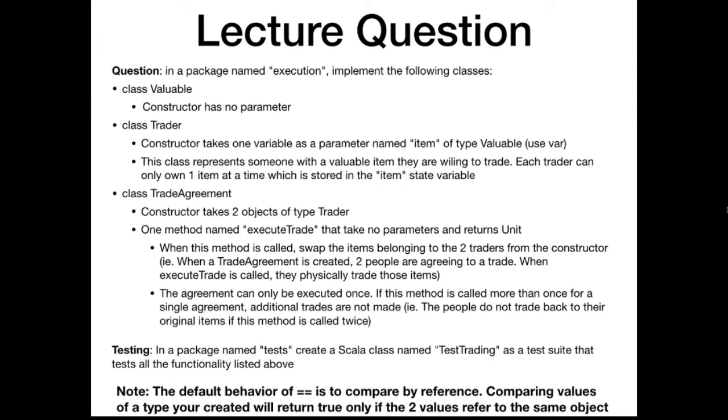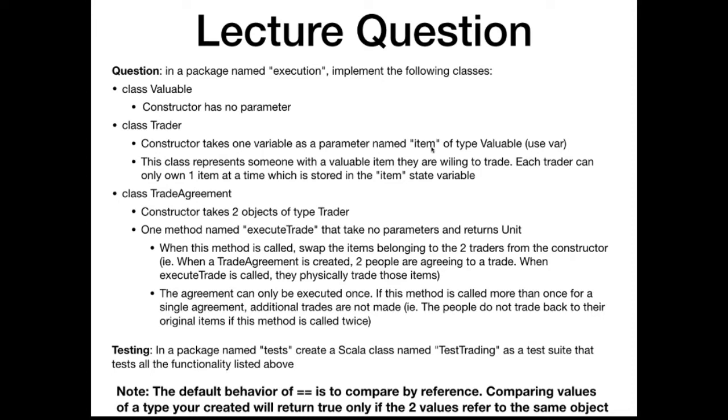And what we want to be careful about here is making sure that we swap those items of type Valuable by reference. We want to make sure that we are swapping those actual items. So when I create a new Trader with some Valuable, and the parameter name here is defined, so you can, in your testing, say .item equals whatever. When they have that Valuable, and they're trading it with another trader, we want to make sure that the item they had when they were constructed, when they came into existence with this one valuable item, is actually the item that is being traded.